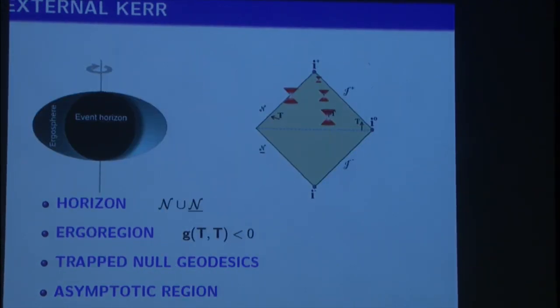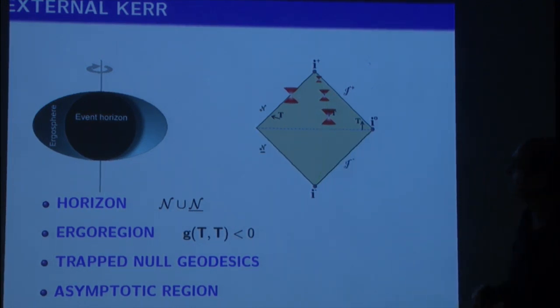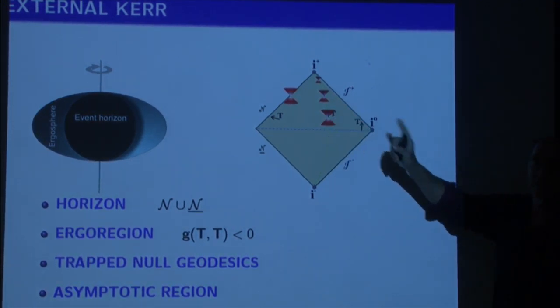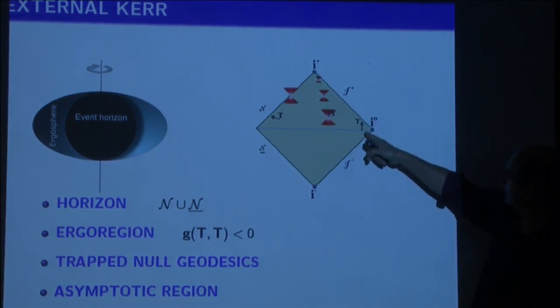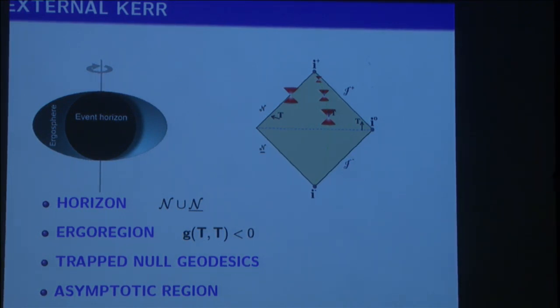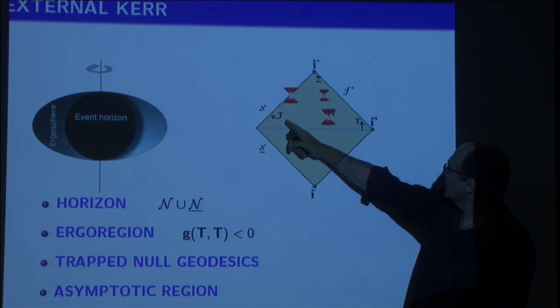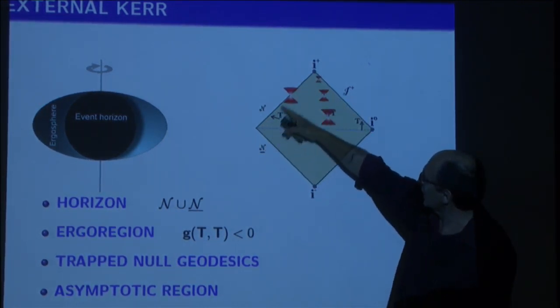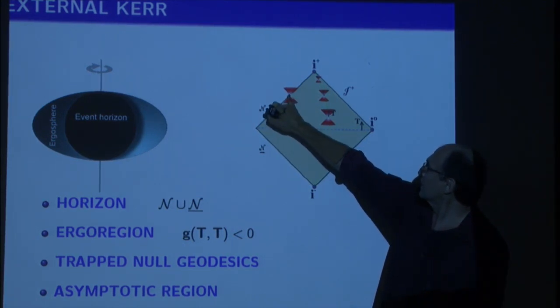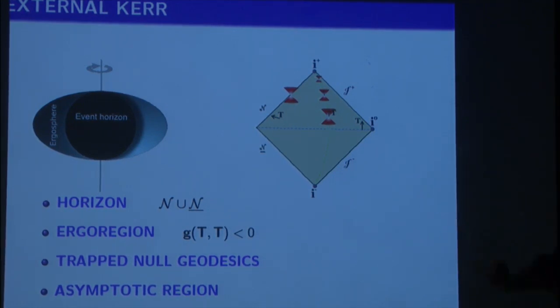All right, okay, so here is the external Kerr. So again, I'm interested in the external part of the Kerr solution. T represents this time-like Killing vector field, which defines stationarity. And you see T is at 90 degrees. That corresponds to what you think about time. But of course, as you approach the event horizon, which is this one here, the event horizon, by the way, is a null hypersurface, which is represented by the fact here that the null cones at points on the null hypersurface are tangent to the null hypersurface, right?